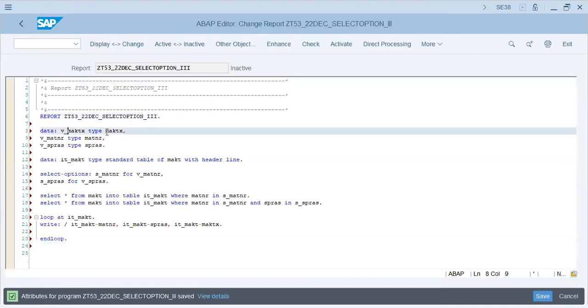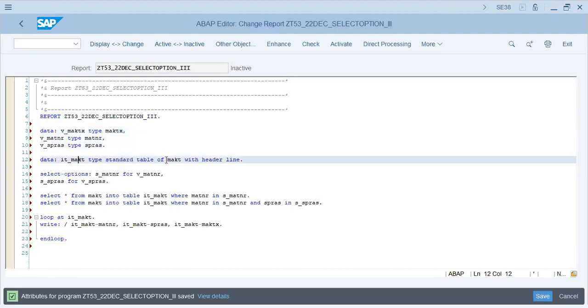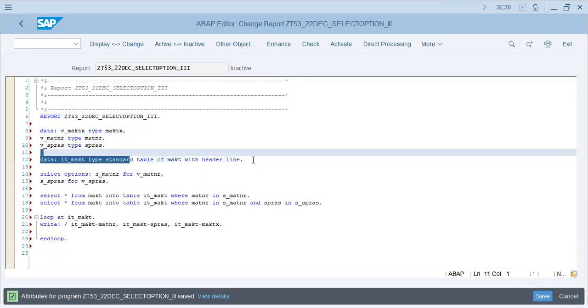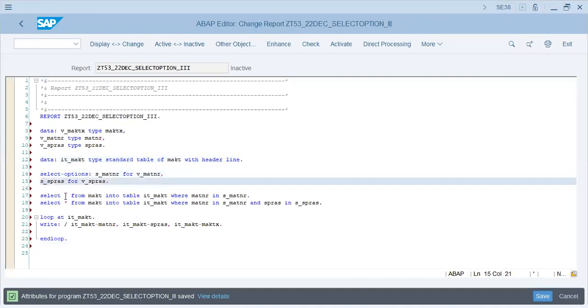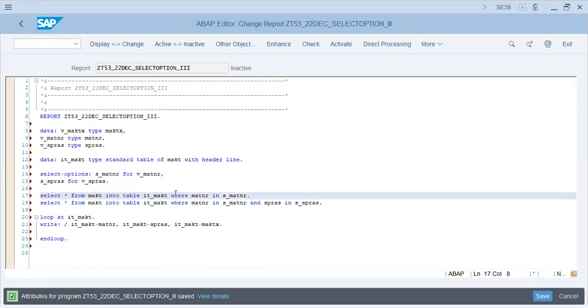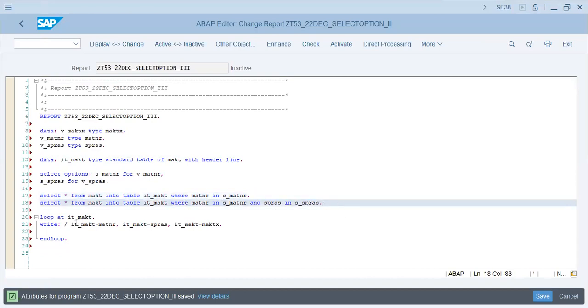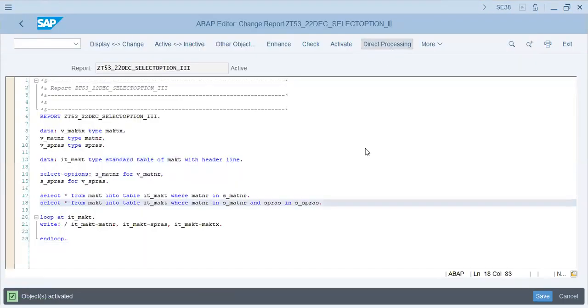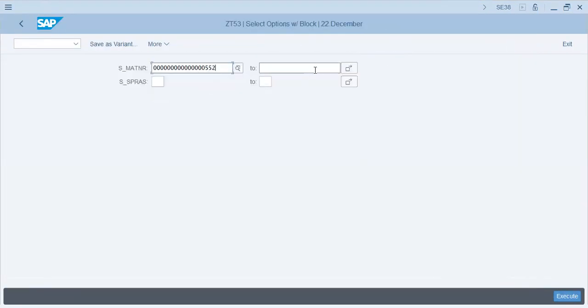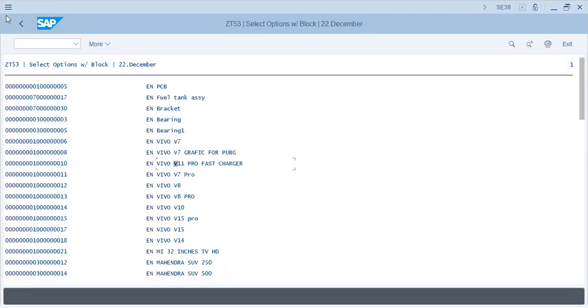Okay. Data vMacText, type MacText, Matna, Spras, IT Mac, type standard table of MAKT with a header line. Select options S Matna for vMatna, S Spras for vSpras. Select MAKT into IT table where Matna in S Matna, Spras in S Spras. Loop at IT Mac. Check. Activate. Direct processing. Okay, we have this.